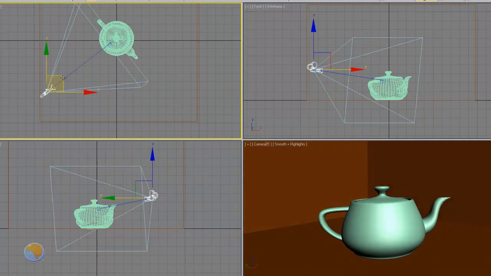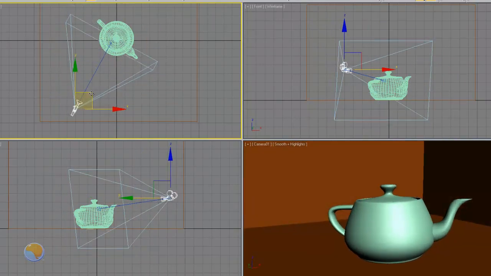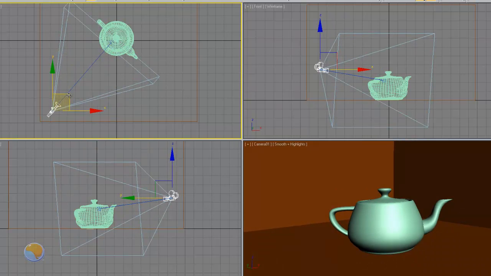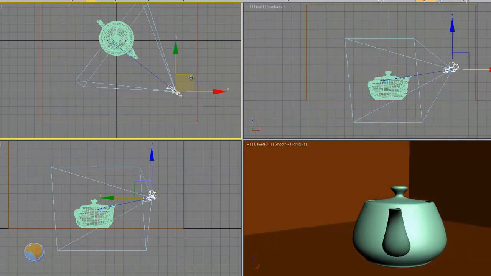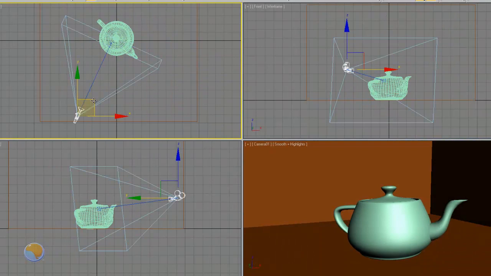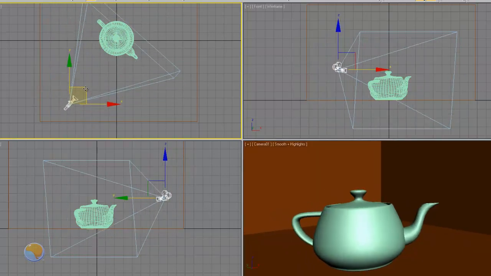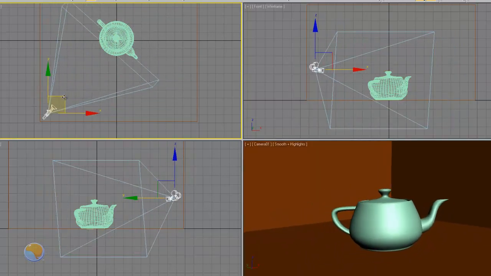You can also put this camera on a path just by using a simple line and using your follow path controller, and have this camera follow a path. And with a free camera, of course, it takes out the target, so whenever you move this camera there's no target. It moves as one rigid object.